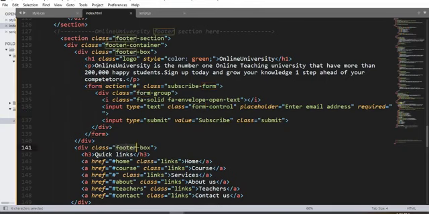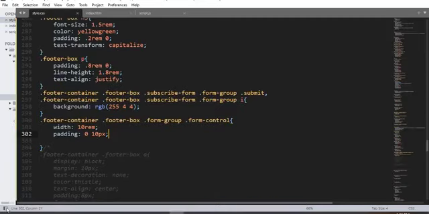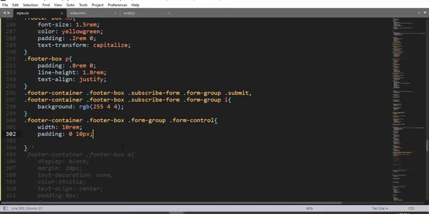Now let me style a link inside this anchor element right here. Here we have different links. So to style this, we are going to use this anchor element selector right here.